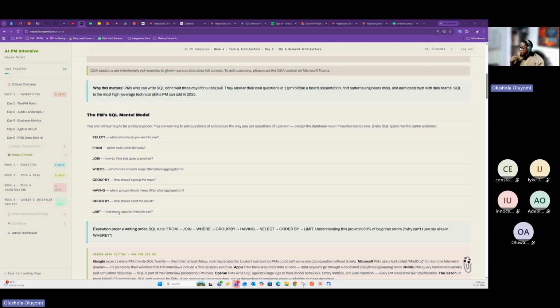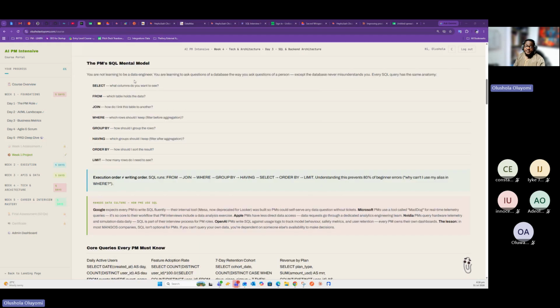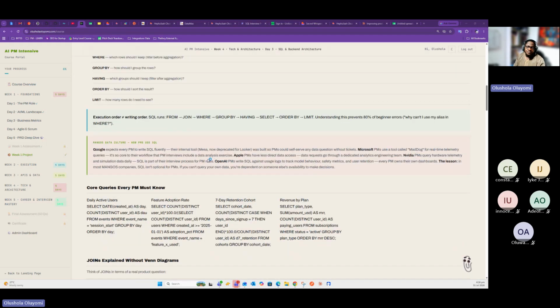So this is something that is very, very important to us as product managers. Of course, as you learn about them, it will get better. I would share a place for you guys to learn. If you want to learn more about SQL and you want to practice, there's a website that you can use to learn. It's here in the material, so you can click on it, and it's fun. You can learn it for fun. I'll click on it so that you guys can see. All right. So if you learn these three, then things become a bit easy for you.